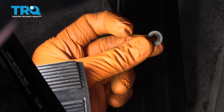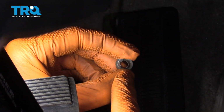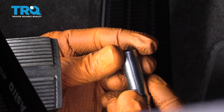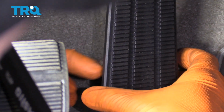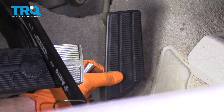So now we're going to take our clip. You're going to notice you have a concave side, the side that goes in, then you have the side that comes out a little bit. Put this right on the socket like that. A 10mm fits perfectly. And now we're just going to slide it right over the shaft, and that should lock it in. Give that a nice tug. That looks perfect.